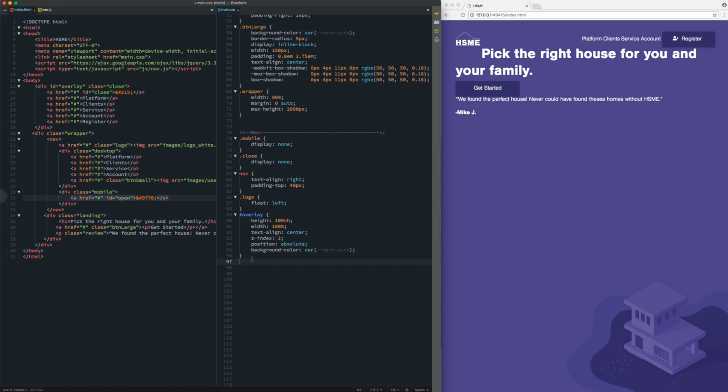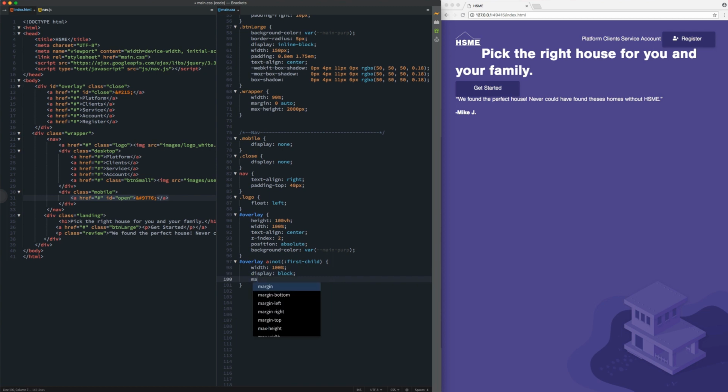Next thing we need to do is say #overlay and then a, and then we need to use the not selector. And inside of that, we're going to target the first child. So we can open that up. So the first thing I want is the width to be 100%. So basically what we're doing is styling all of the links and not the close button over here. So we're styling all of the rest of them inside of here. That's what the not first child is for. So we have width 100%. I'm going to display them as block.